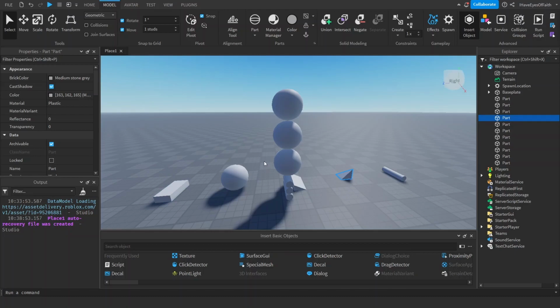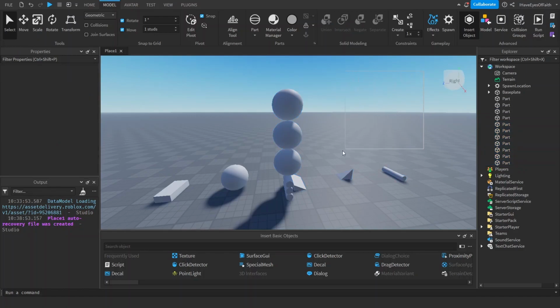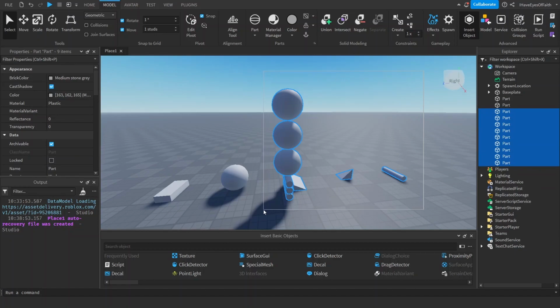If you'd like to have multiple objects selected, you can simply do this by holding down the Control key and then clicking the item, or the Shift key and clicking on multiple items, and you see how they're all selected. Another way of doing this is box selecting, which is just clicking down, holding, and dragging. And you see this box appears. Just make sure all the objects you want to select are within that box, and then you let go, and they're all selected.